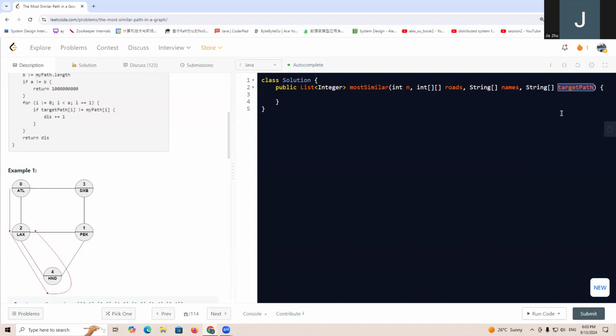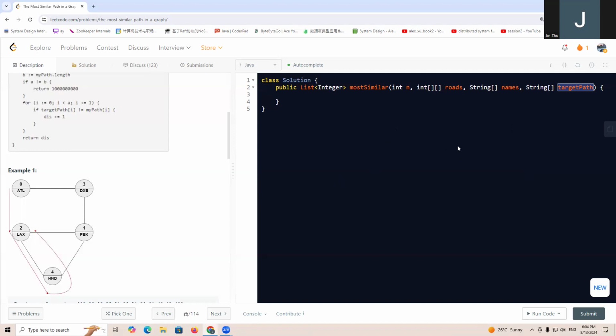So what we do is, for the current city, we have the map and find its next possible roads.